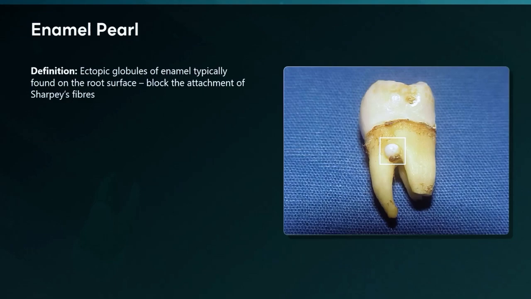This may be involved with the enamel only, or these may actually contain dentin and pulp tissue. Enamel pearls typically appear round, white, smooth, and glass-like, and can affect primary and permanent teeth. It's most likely to be affecting the maxillary second and third molars as well. Treatment for this includes supporting eruption to promote healthy alveolar bone and then typically extracting affected teeth once they've erupted, or monitoring these.